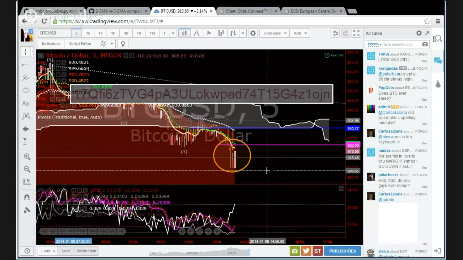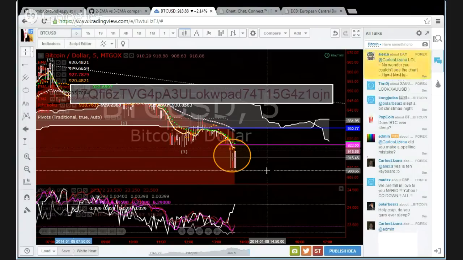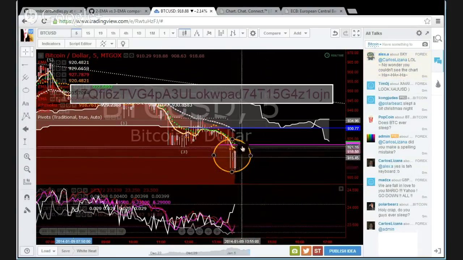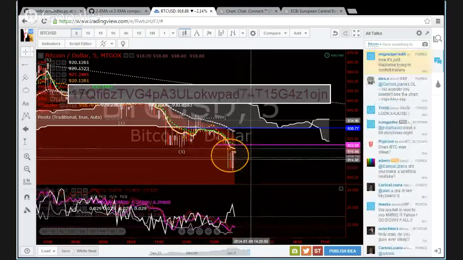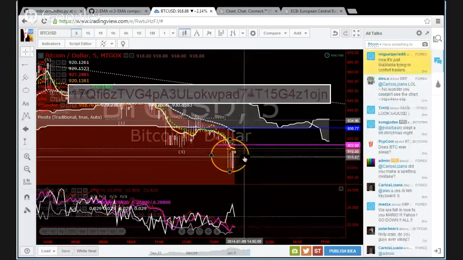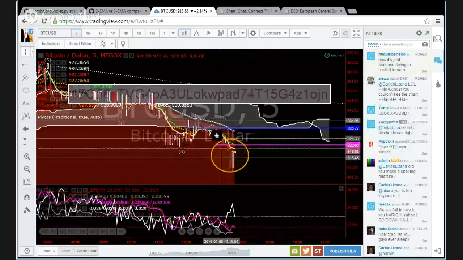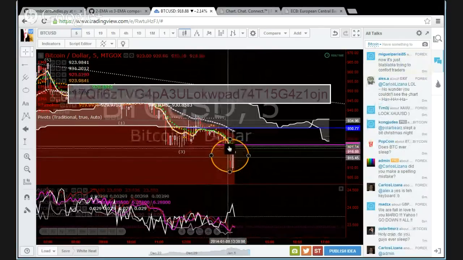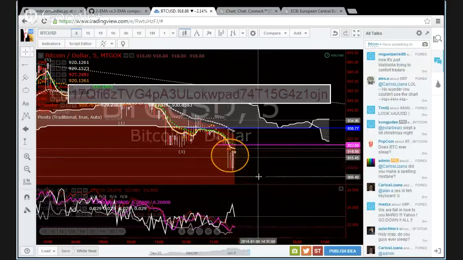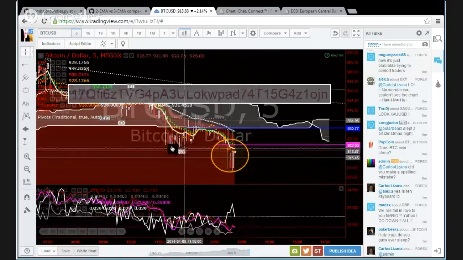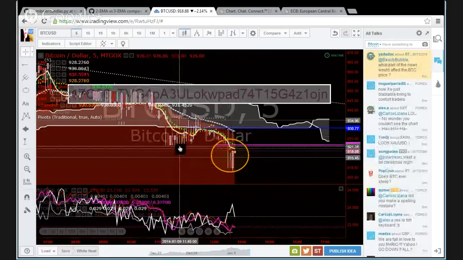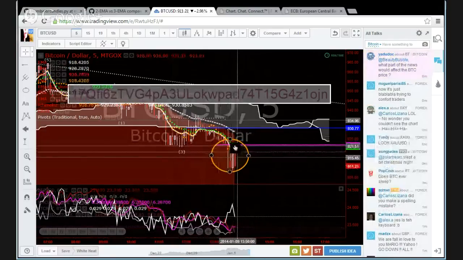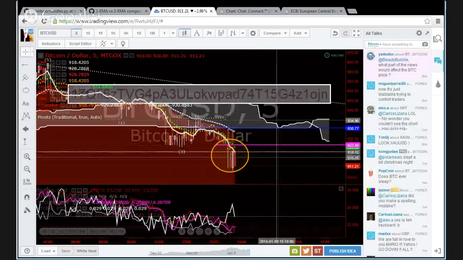It depends on how much weight this decision is going to have. We know that we're getting a reaction because there is a reaction in price. There's nothing else going on here that could have triggered that except for that news. There's nothing else in the chart that could have triggered that inflection point right there. 922 is the pivot.